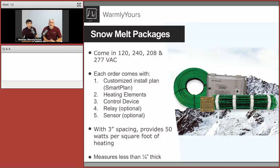The thing about heating cables is the closer they are together, the more watts per square foot you have. The further they are apart, the fewer watts per square foot you have. So that's why all of our mats are based on a 3-inch spacing, because that way you don't have to worry about tying them down or doing anything.